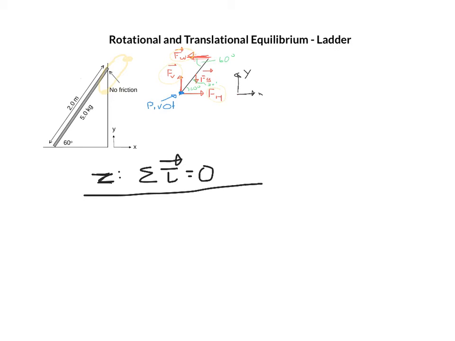Now which of the forces around my, or which of the forces can create some torque around the pivot point? I have only two: gravity and the force from the wall. The vertical horizontal forces cannot cause any torque because they are acting on the pivot point directly. So I have the torque from the wall and I have to torque from gravity must be zero.